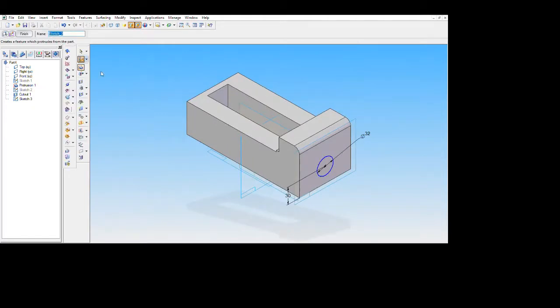Use protrusion. Click on this and give a protrusion of distance 5. Click on left click. Hide the sketch. Use the round command and select this and give a radius of 2. Click on preview.